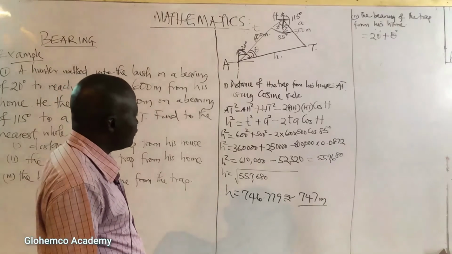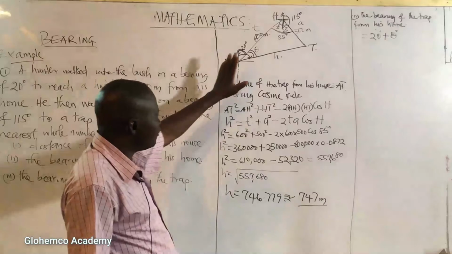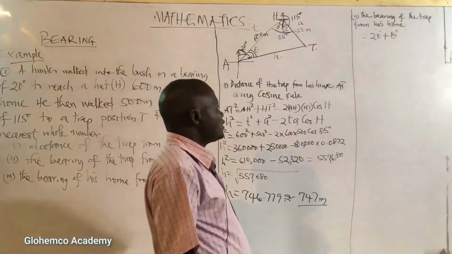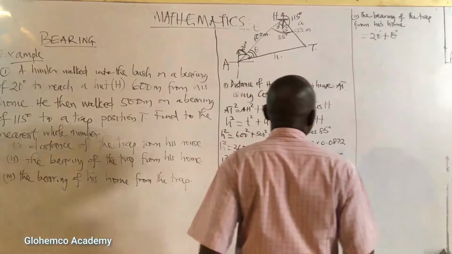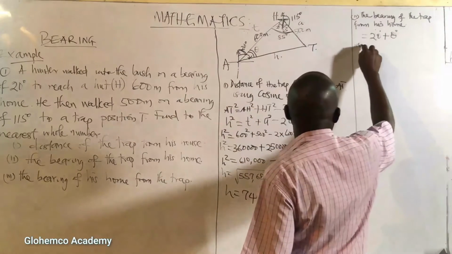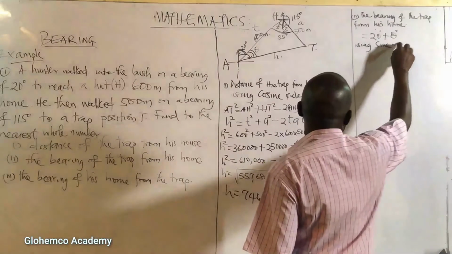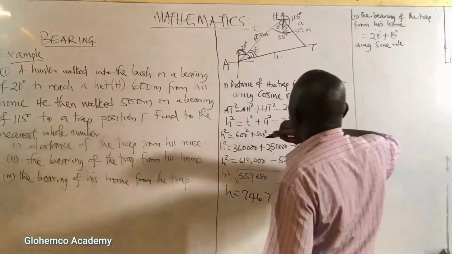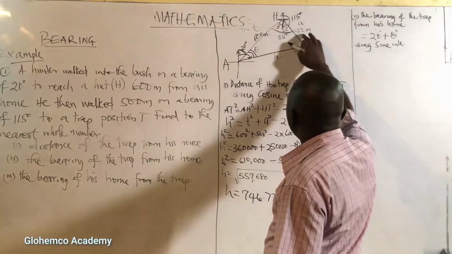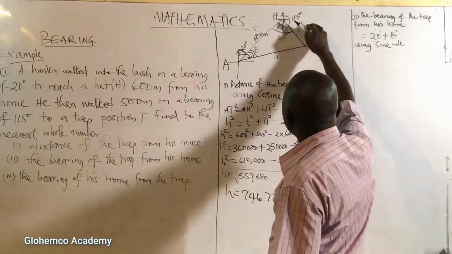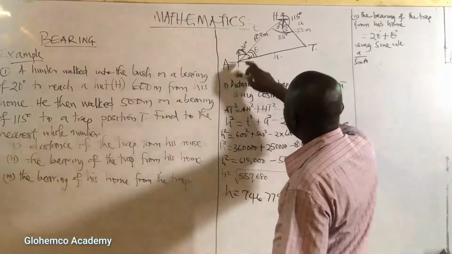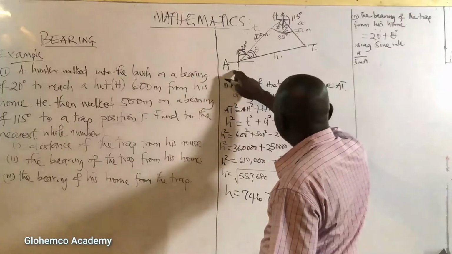So how do we find the value of theta now? That is our question. If you look at it now, theta lies inside the given triangle. So how do we find it? We will now apply the sine rule. We are looking for theta here. There is a side facing theta which is 500 meters, and that side is known as small a. So we say small a over sine A, because we are looking for the angle. So the angle becomes sine.